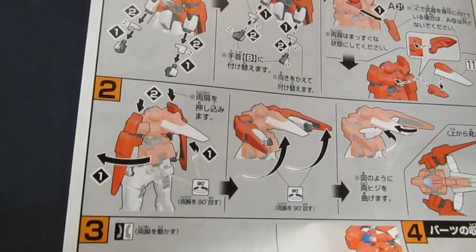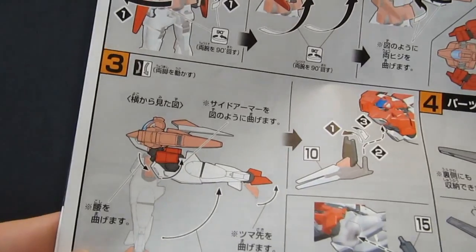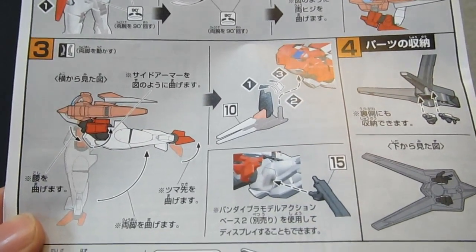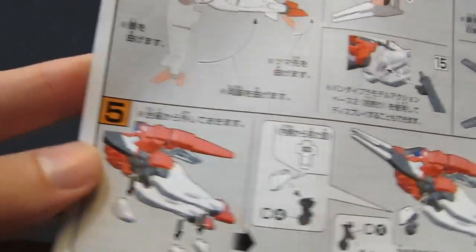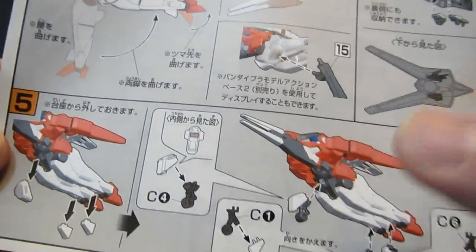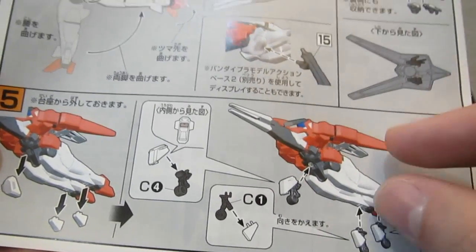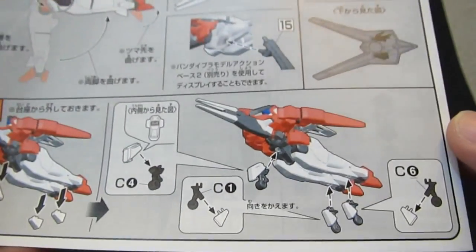And for the transformation, you're going to be swinging the arms around, putting them back, propping them out, kicking the legs up, it looks like there. Then you're going to attach the Dodge rifle with that nice attachment point that hopefully is going to work in both forms. Put it up on an action base and swap out 3 white parts and pop on some landing gear. And it's great that you get to put those on the landing gear before you reattach those. Sort of makes it seem like they're just going to be opening up, and it's a lot better than putting them into a Ziploc.